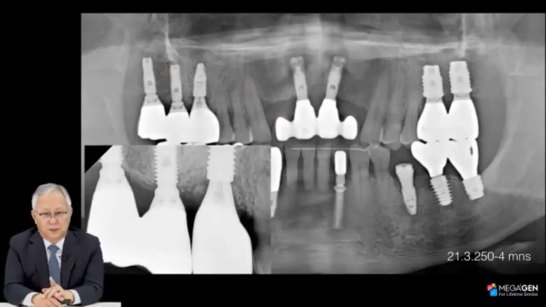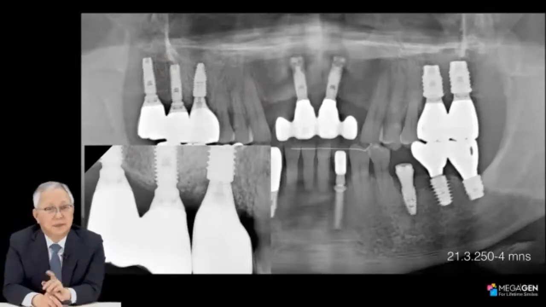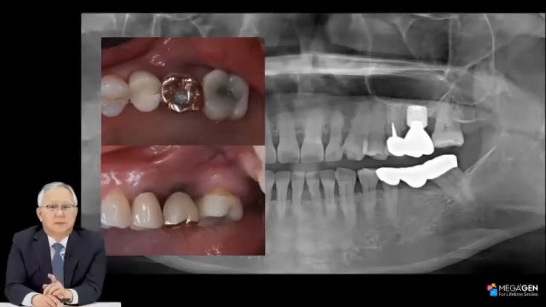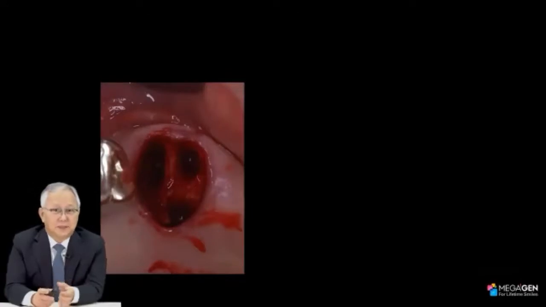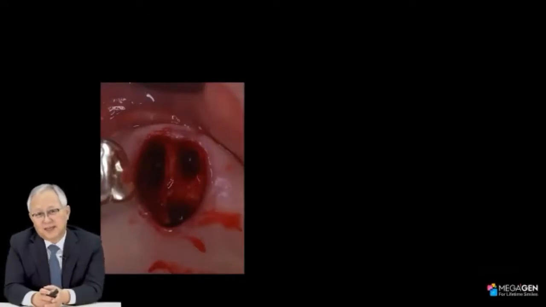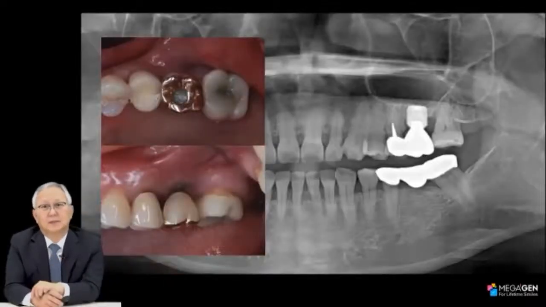From the intraoral X-ray, you can see the excellent bone response. Not only this, this is another upper second molar case. When I extracted, as you see, there was a very thin, very tiny septal bone just in the middle of the tooth. And the available bone height was not very high, as you see.